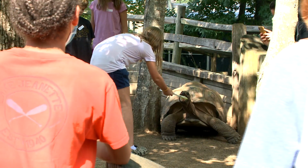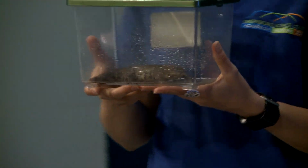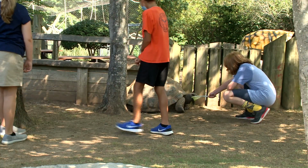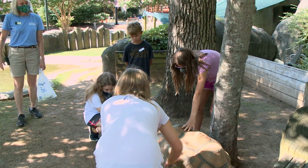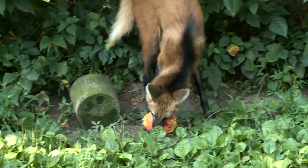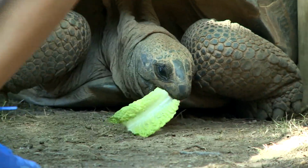We've had a lot of fun this morning with our Animal Encounters Camp. It's one of our summer science camp experiences, which we think are so important for kids, especially right now, to be able to connect with each other, also with nature, and certainly with the animals that we have here at the Greensboro Science Center. We spend a lot of time enriching our campers' experience, but we do the same thing for our zoo and aquarium animals every single day, and we connect our campers with that. We've been able to add enrichments to the maned wolves, and with the giant tortoises we're feeding them treats. Lettuce is a huge dessert for them, so it's a win-win for campers and for the tortoises.